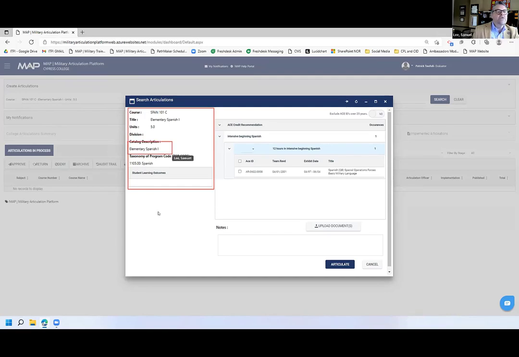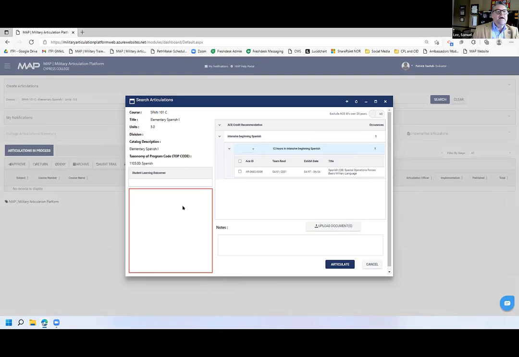Right now, we just have a placeholder, Elementary Spanish 1. And you have the top code. If you had student learning outcomes, they would pop in right there. If you have a catalog description, it would pop in there. If you had program learning outcomes and program description, they would all pop in down here. So as much as you put in will be shown over here on the left side.